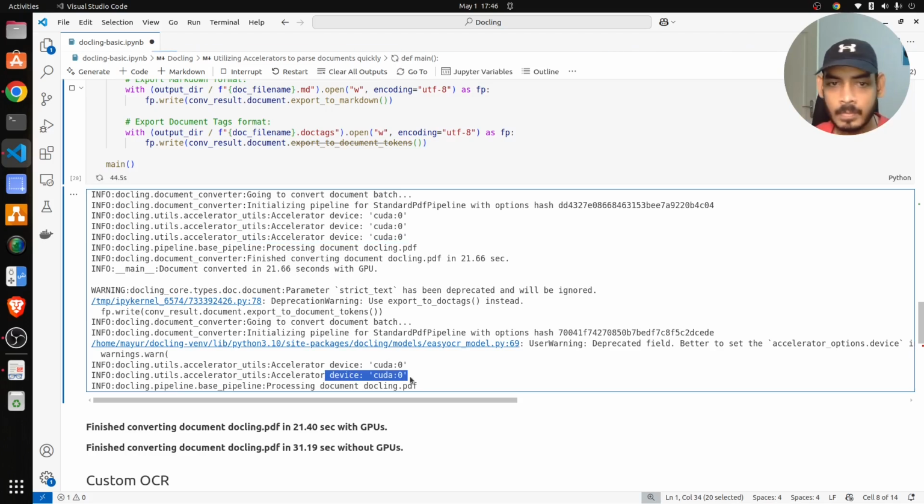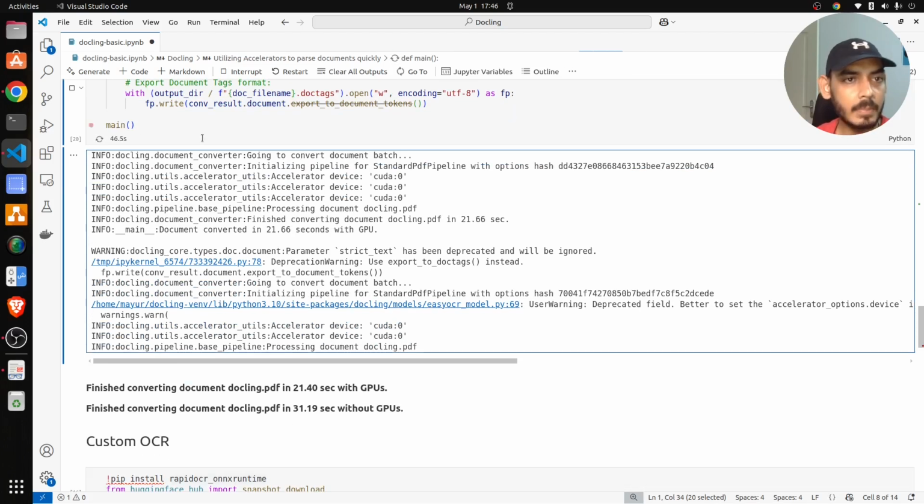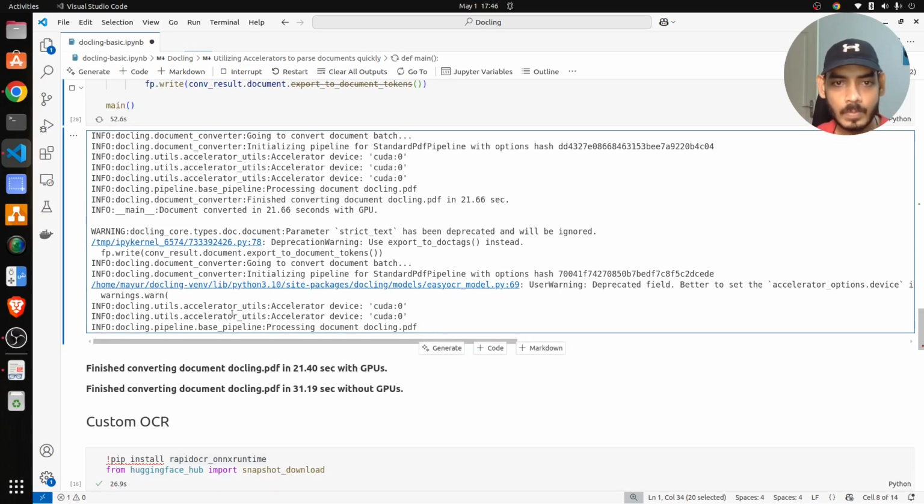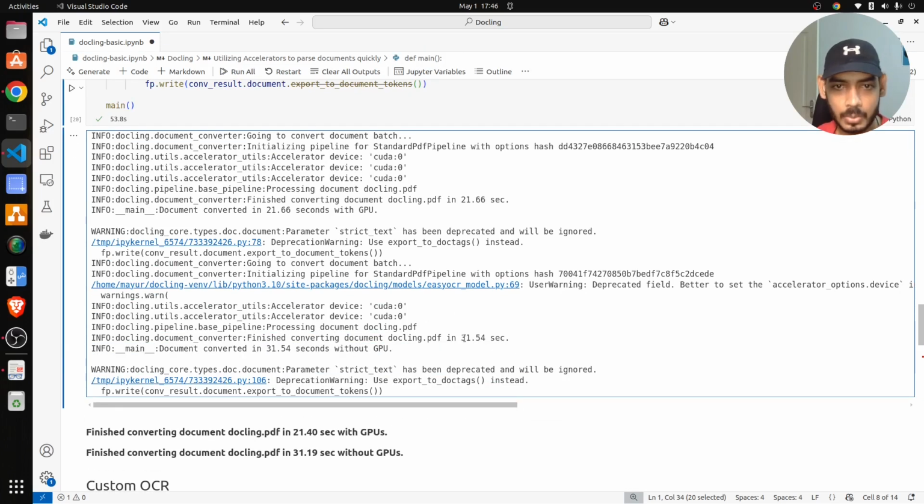Now it will take around 30 seconds because that was the earlier result we got. Let's wait a few more seconds. So earlier with GPU it took 21.66, and now without GPU it took 31.54 seconds for parsing the content.